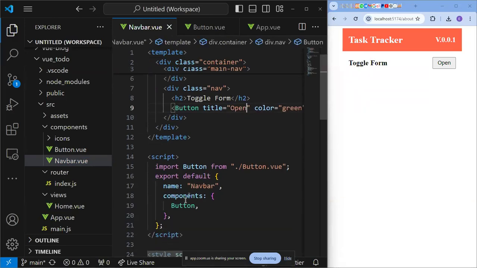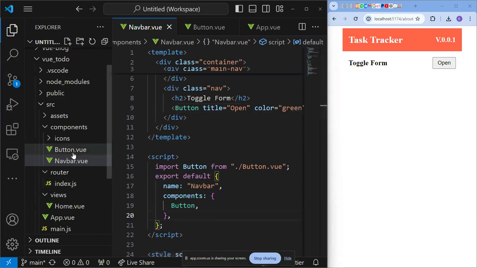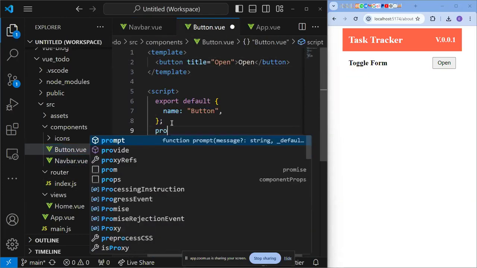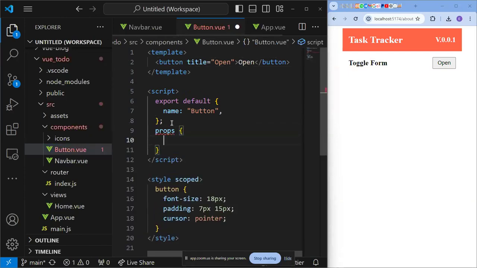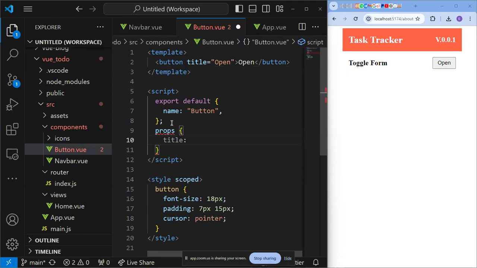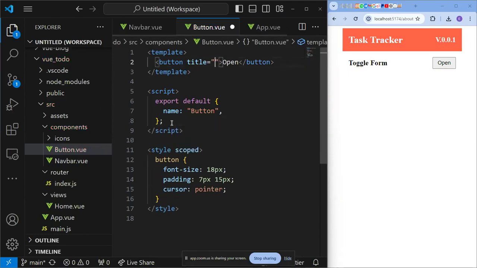So by the time I do this, all I need to do is come back to my button and catch these guys as props, right? So what kind of props am I having? I'm having the title prop, and the title prop is not supposed to be outside. It's supposed to be within the props, so I'll say props.